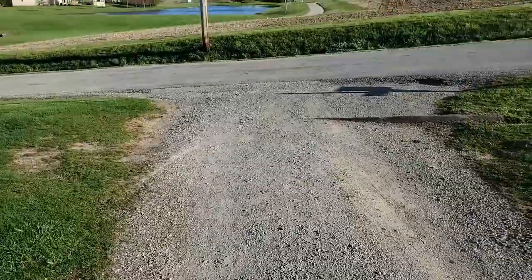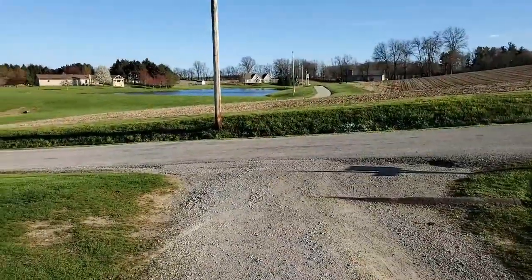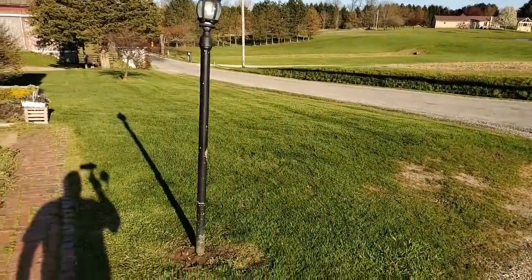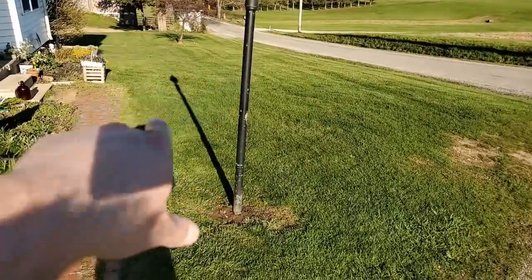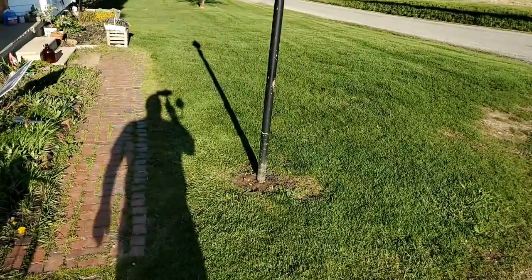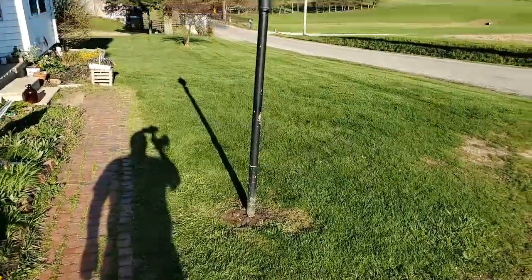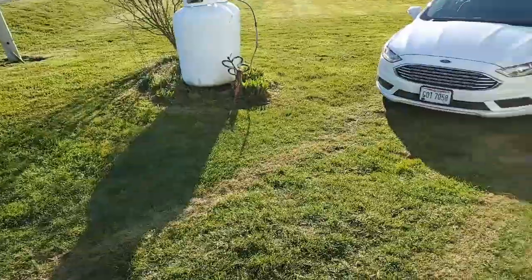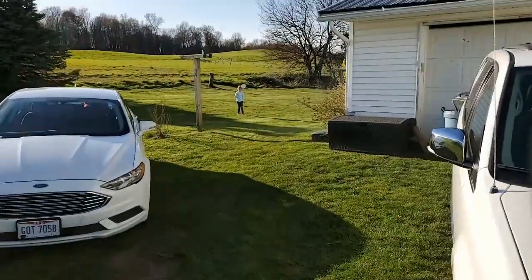Beautiful sunny day overlooking Junk Gas BBQ headquarters. As you can see down there in the shadow, I have my microphone I picked up. It is going to give us better sound quality on the videos, so of course it is pointed right at me. It's so nice out though.